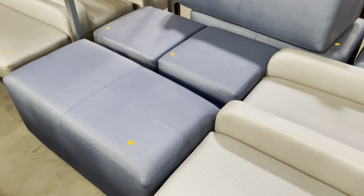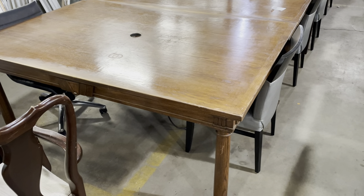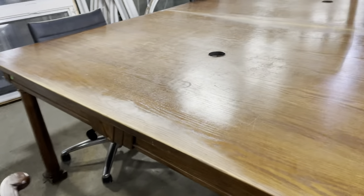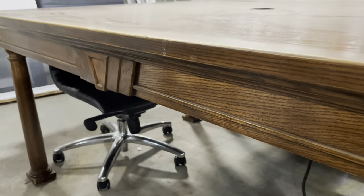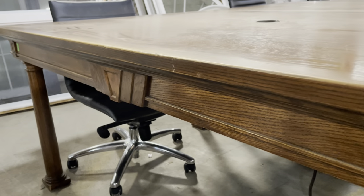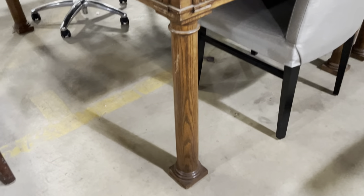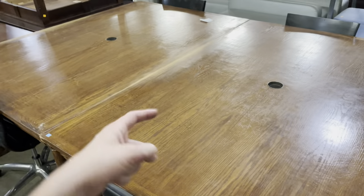We also have these — I really love these — awesome art deco library tables. The coolest part of them are these art deco side panels with a little feature in the middle in a keystone shape. They're great, very classic, with legs like columns. They really scream knowledge. These are $375 a piece.